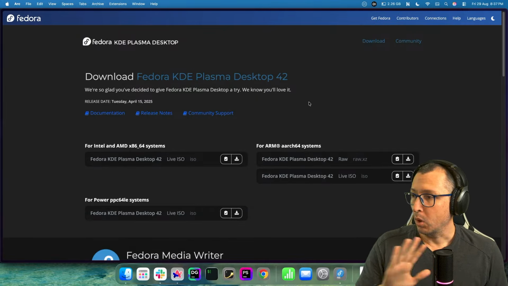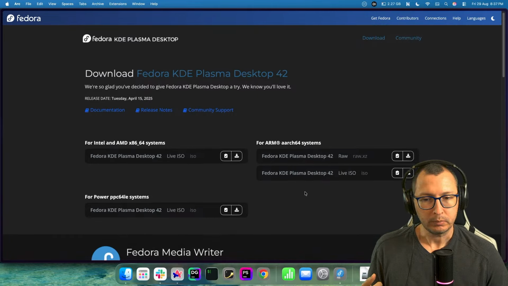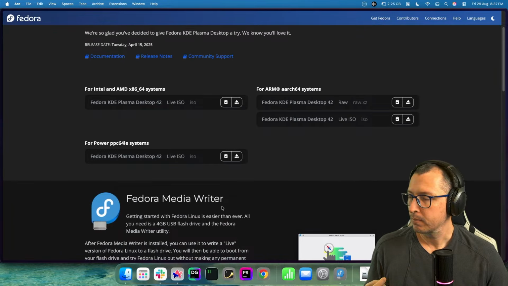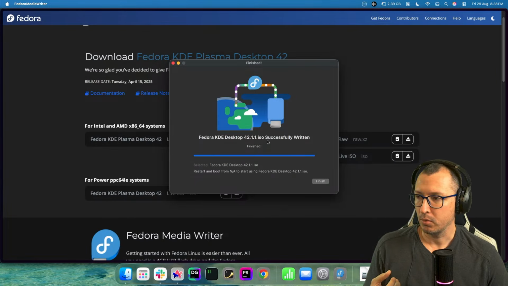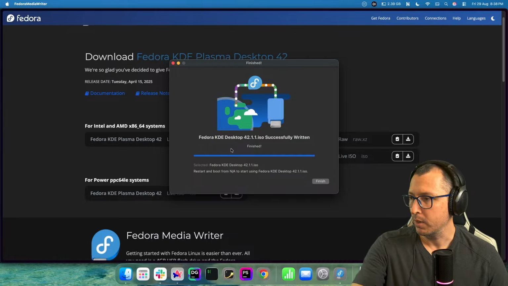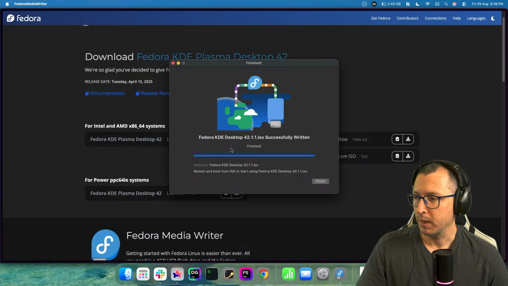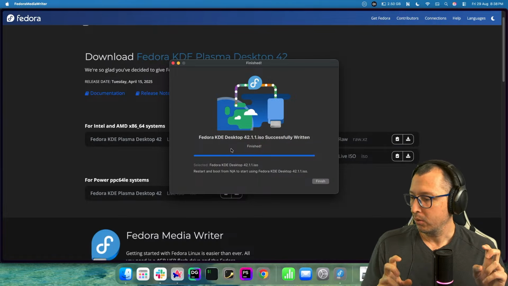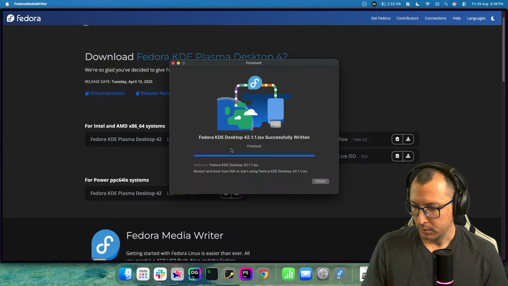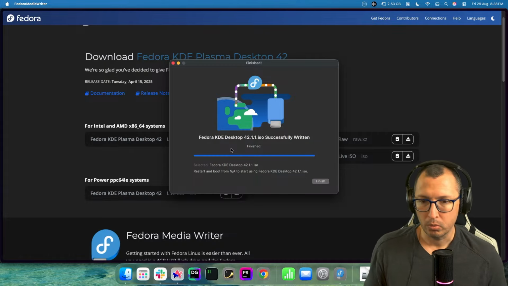I haven't done anything other than download the ISO from their website. I downloaded the media writer, installed it, then ran it, chose the ISO that I downloaded, and put it in a flash drive that I had lying around here. So it's on my flash drive. The only other thing that I did was make sure that it will boot on the desktop. So I just did a test boot on my laptop with the drive, but I haven't installed it otherwise. So that's what we are going to do today.